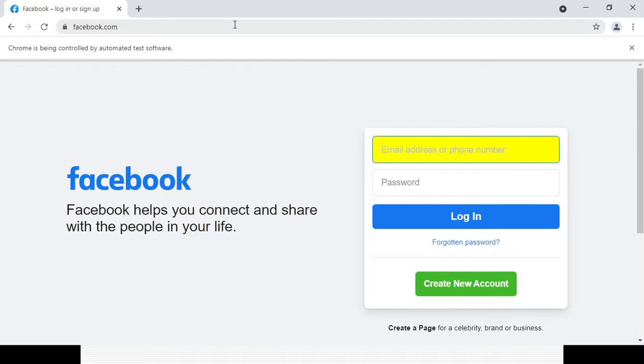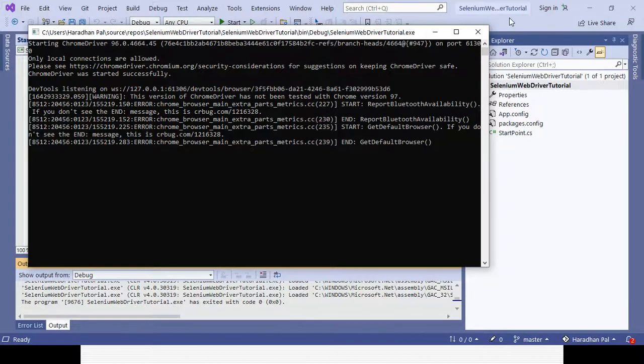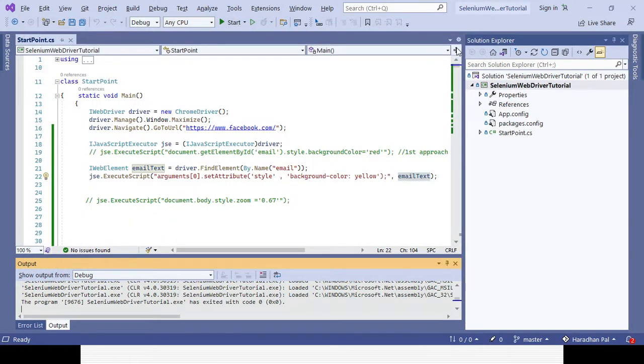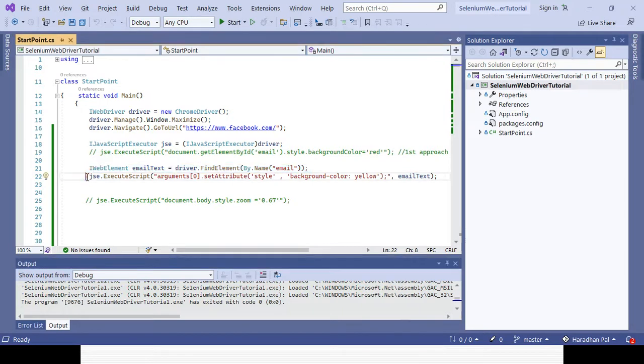Okay, you could see it is highlighting with yellow color, right? So my code is working completely fine. Now let's see, I want to add more details, right? Instead of only that background field, I want to give some border, and I want to shadow the border with some different color. So let's see how we can do that.